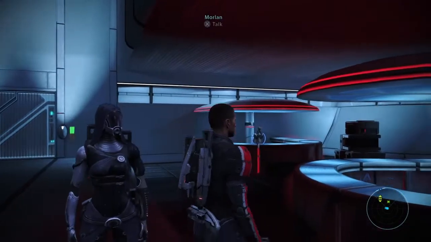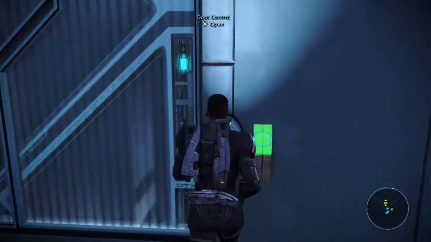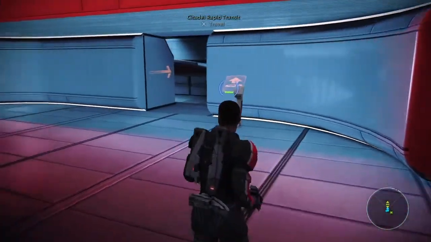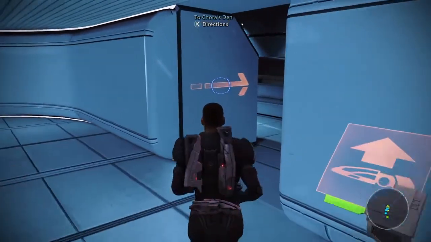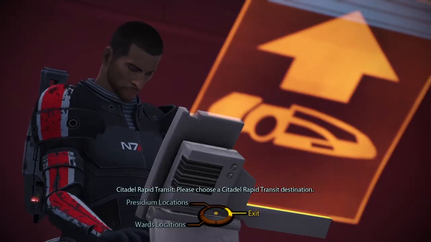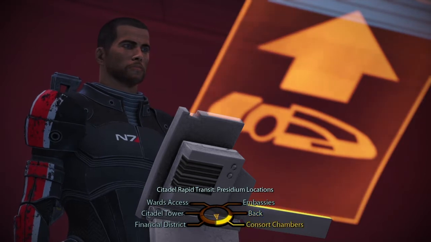Alright then. So back to the ward, back to C-Sec we go then. And what we'll do is... Oh, we don't want to go to down. Oh, just set the rapid transit and get out of here. Well, I want the Presidium locations.